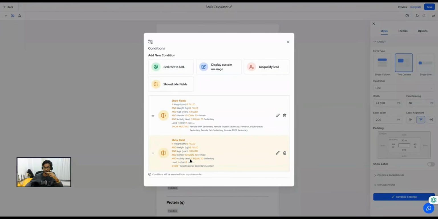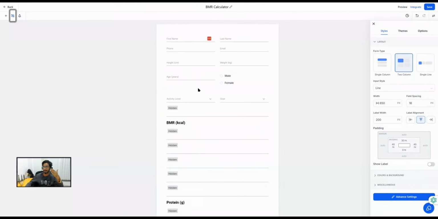So we'll have to create female sedentary lose, female sedentary gain, then female the next activity level, which would be I think lightly active. So female lightly active maintain, female lightly active gain, female lightly active lose. So in this way you will have to create multiple conditions, and once you are done, then you will have to create all of these scenarios for the male.